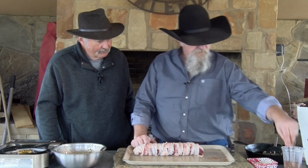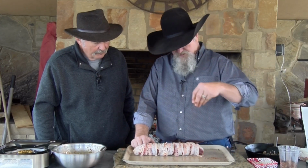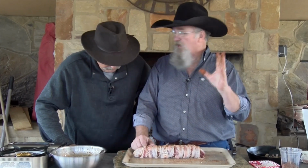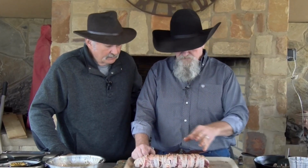Good, good. Well, that's pretty. Look at that thing. That looks good. If you want to, take you a little more of your seasoning. Again, we're layering flavors, right? You can pick your own seasoning. If you want to change up your seasonings, salt, pepper, garlic. Nothing wrong with that. I use a lot of salt, pepper, garlic all the time. But that would work fine.